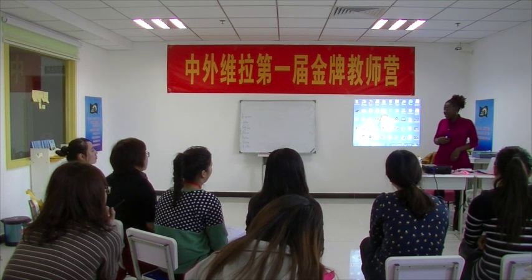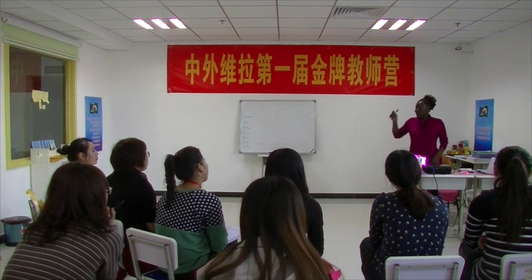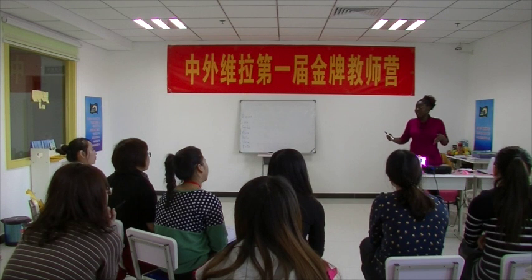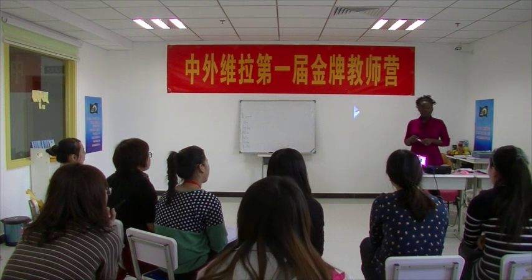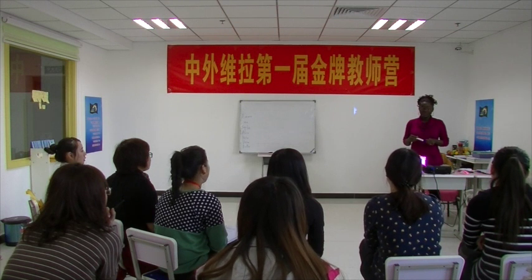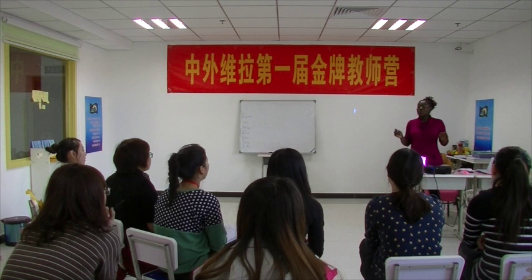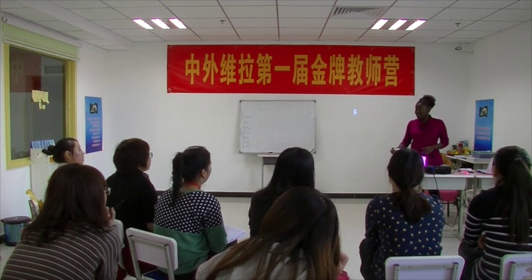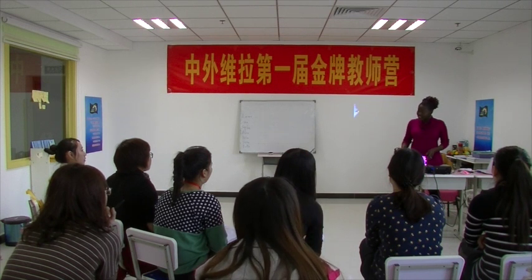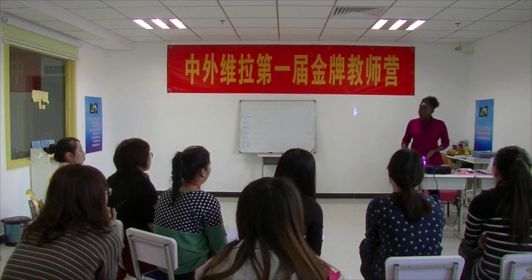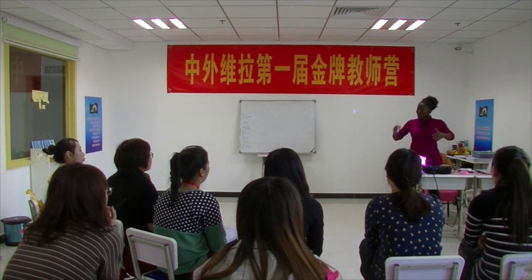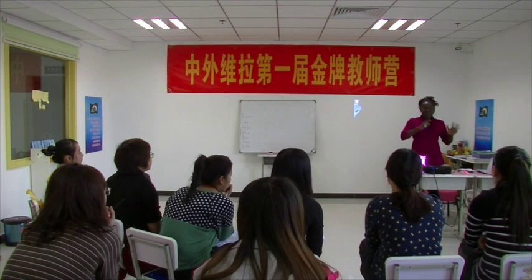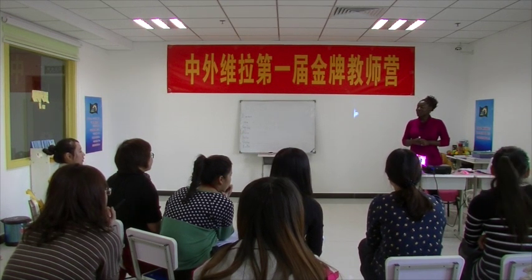You are my assistant teacher, and I am teaching in the classroom, and one kid is jumping. You have 10 kids in the classroom, right? And one kid is jumping in the classroom, from one angle to the other, jumping, jumping. What will you do? Remember, you're not a Chinese teacher. You are now an assistant teacher to a foreign teacher. And that classroom is an English classroom, which means we are teaching the children English culture. I will allow the children to express themselves in an English manner, okay? So what will you do in the situation where you have 10 kids and one kid is moving all around the classroom? What are you going to do to salvage the situation?